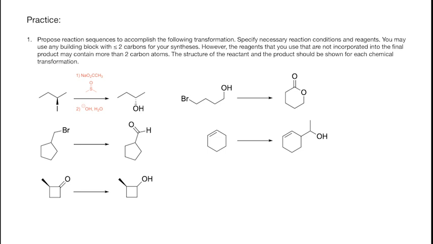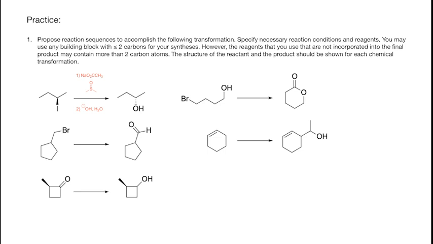Direct conversion from a primary bromide to an aldehyde in a single step isn't possible, so this synthesis requires multiple steps. For tackling multi-step synthesis problems, using a retrosynthetic approach can be highly effective. Retrosynthesis involves breaking down the target product into simpler intermediates that logically connect back to the starting material. Let's apply retrosynthesis to map out the steps for this conversion.